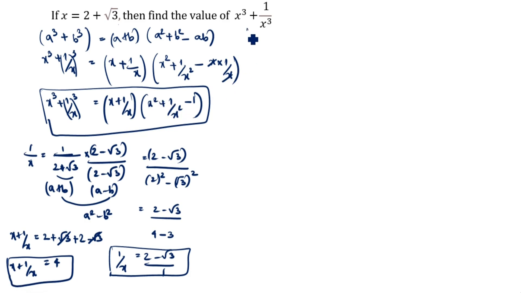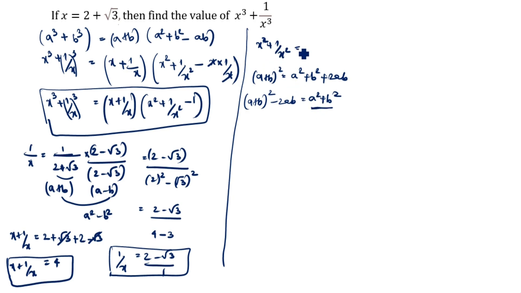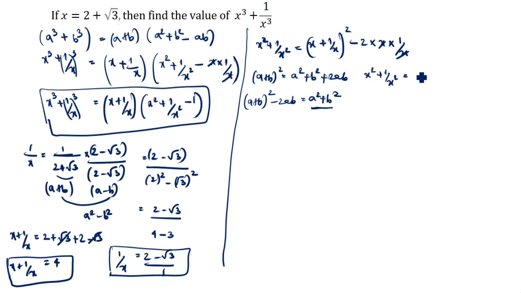After that we will find x square plus 1 by x square. How? The formula a plus b whole square equals a square plus b square plus 2ab. Rearranging, a square plus b square equals a plus b whole square minus 2ab. So x square plus 1 by x square equals x plus 1 by x whole square minus 2 into x into 1 by x. The x's cancel, giving x plus 1 by x whole square minus 2.